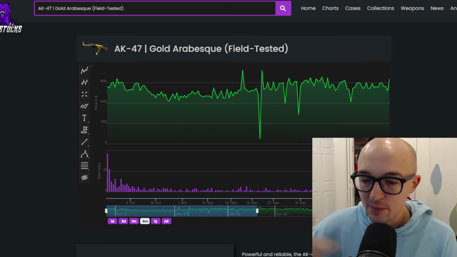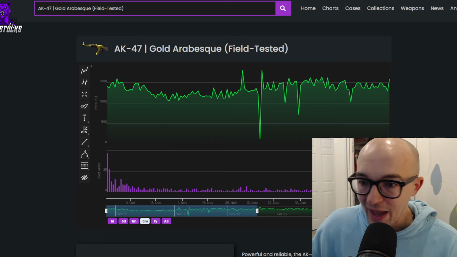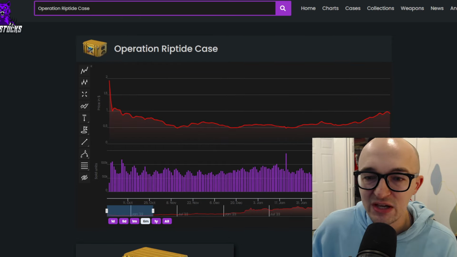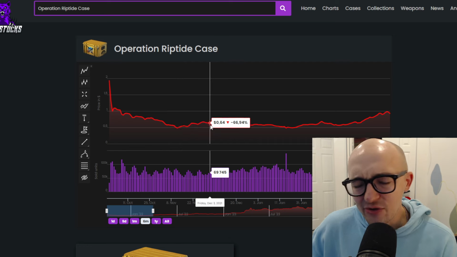They redeem. Then eventually the battle pass or any operation or whatever gets kind of stale. People start to redeem less, and then prices kind of start to rebound. That's what I'm seeing as a trend for a lot of these items. Not necessarily for the Operation Riptide case.